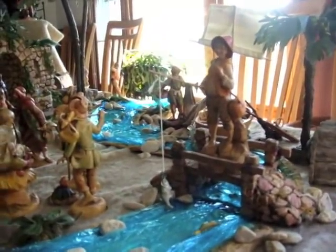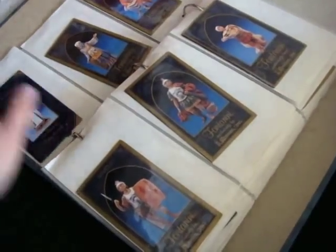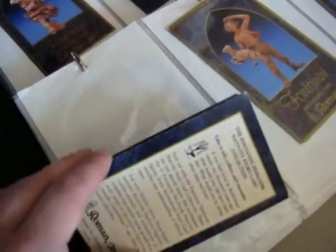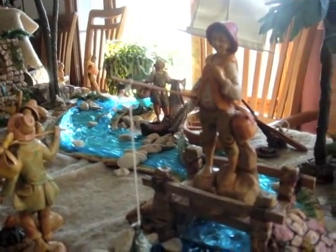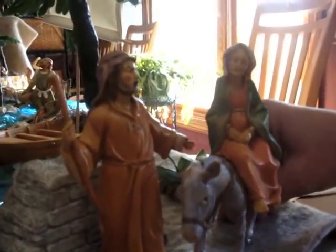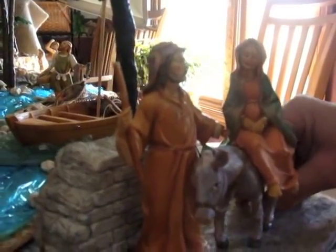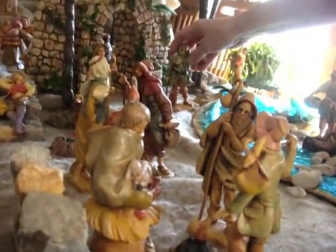It starts off with different figures. One is Jacob who's fishing, and each figure has a story card that comes with them and will tell a story relating to the Nativity Village. Mary and Joseph are here coming into Bethlehem — Mary is pregnant walking in. Each day Mary and Joseph get further along into the scene as they walk and progress closer and closer to the area where Jesus is. A lake and a stream.